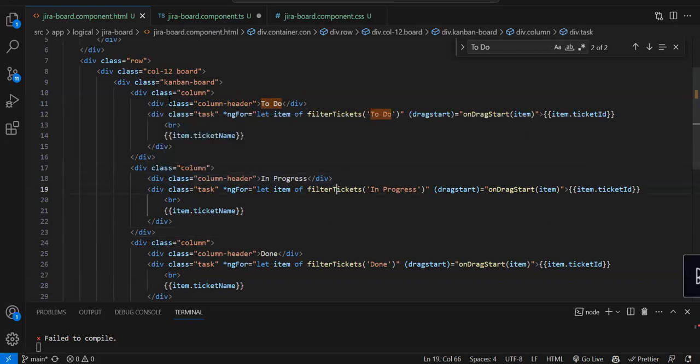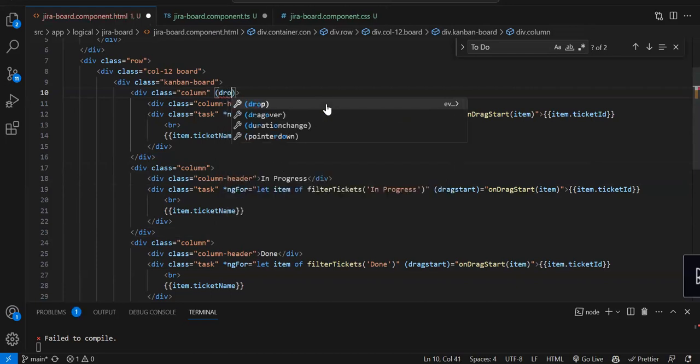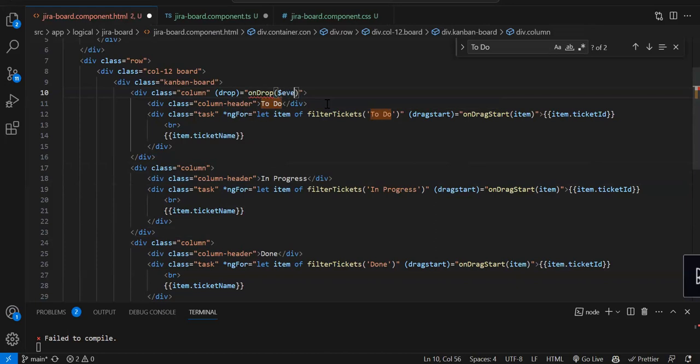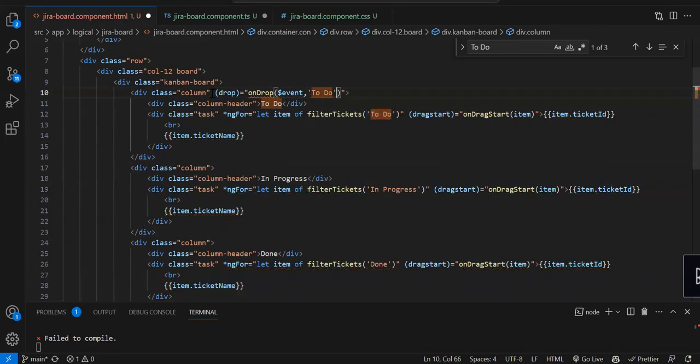So on this column we need to write the drop event, onDrop, where we pass $event first and then the status, that is where we are going to drop. This column is for to do, so we can pass it like this. Let me copy paste this onto all the columns, just the status will be different.